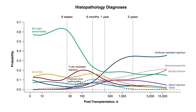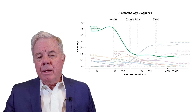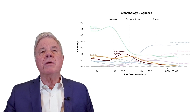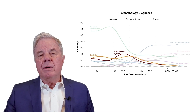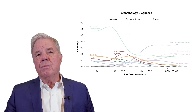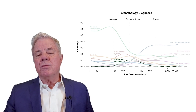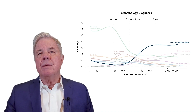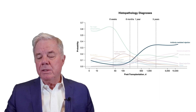We found that this was not the case — the cause for long-term failures was really related to chronic antibody rejection. In the first six weeks post-transplant, most graft biopsies show no major abnormalities. From six weeks to six months, you will see T-cell-mediated rejection with borderline diagnosis of other conditions. Often, polyomavirus nephropathy will appear at that time and then go away over six months. But after six months, towards one year, what we see is the emergence of chronic active antibody-mediated rejection as a major cause for findings on pathology, and we know this results in poor outcomes.